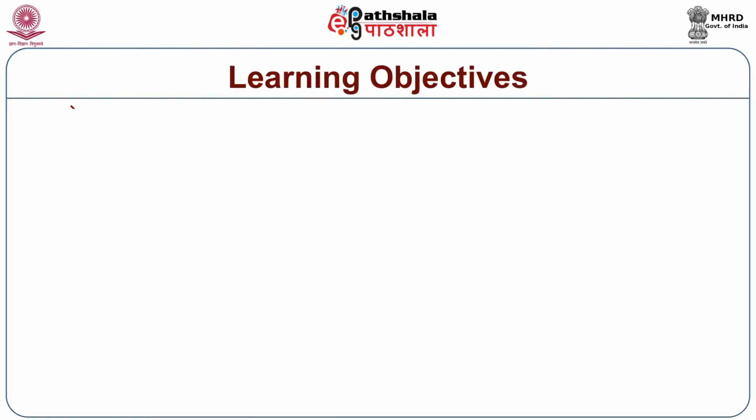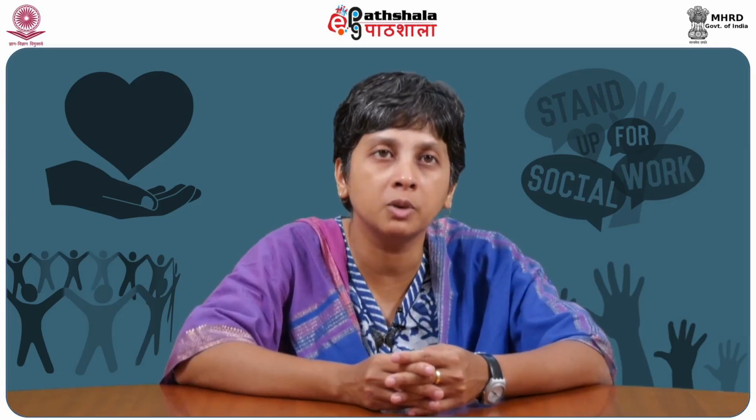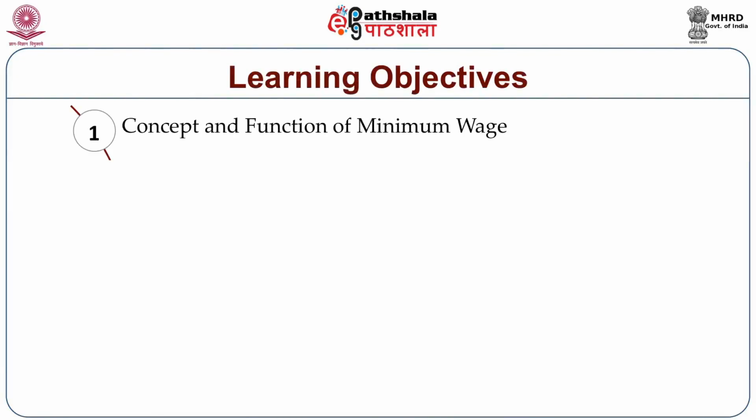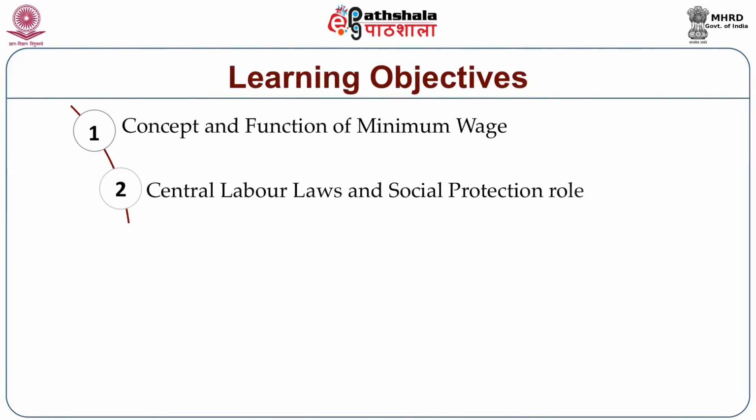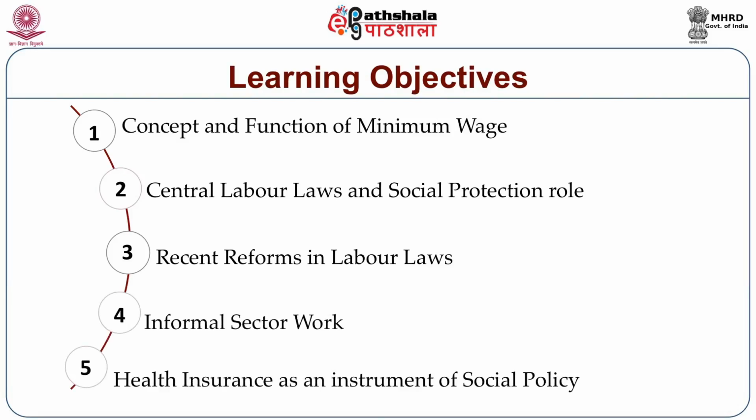Let us look at the objectives of this module. Through this module, the students will understand the interlinkages between labor laws, legislations and regulation with social policy, and how the notion of social protection, social insurance, welfare entitlements is connected to the nature of work and employment available to the citizens in a country. Specifically, the students will learn about the concept and function of minimum wage, central labor laws and social protection rules in the context of India, recent reforms in labor laws, and informal sector work.